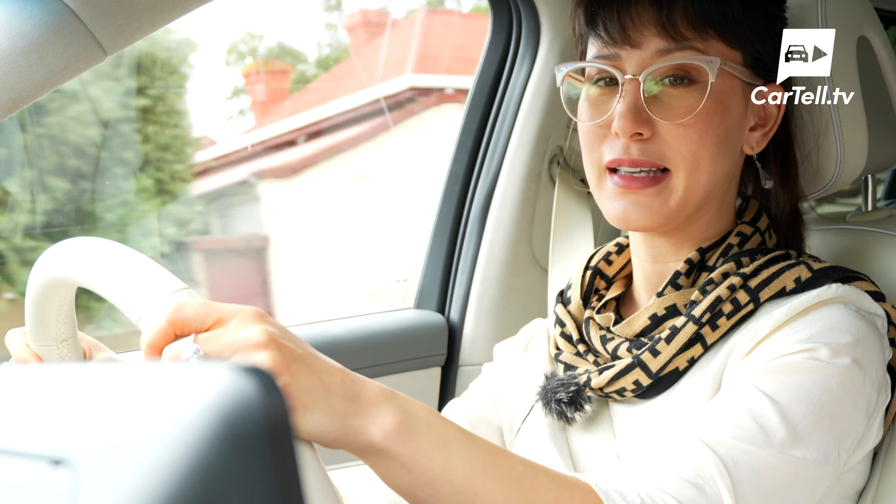The driver's seat is 18-way adjustable and very loving — it hugs you when you turn the car on or enter sports mode to give you more support. Just like with the Ioniq 5, you can control the front passenger seat from buttons here. I don't have a complaint about the USB placement for Apple CarPlay or Android Auto this time. One thing I do kind of have a gripe about is the visibility in the back window. There is a bar that goes across and splits the window, and yes you have all the cameras and things, but it does obstruct visibility a little bit.